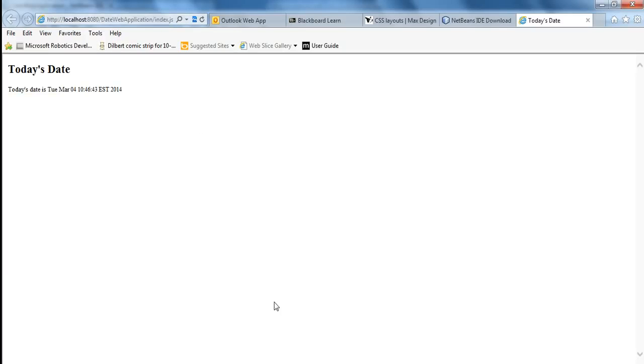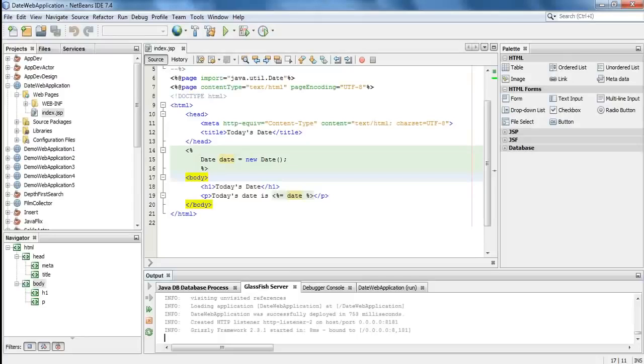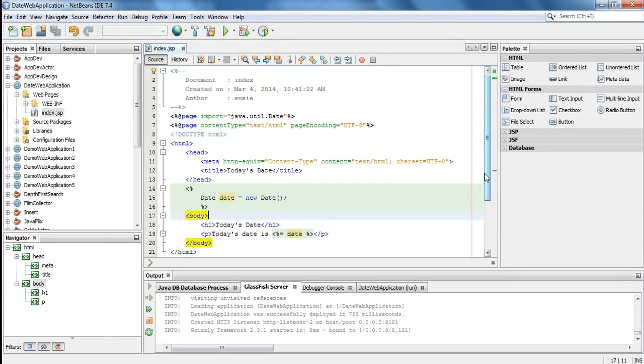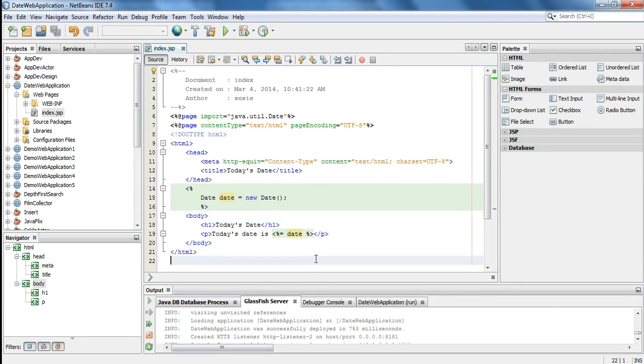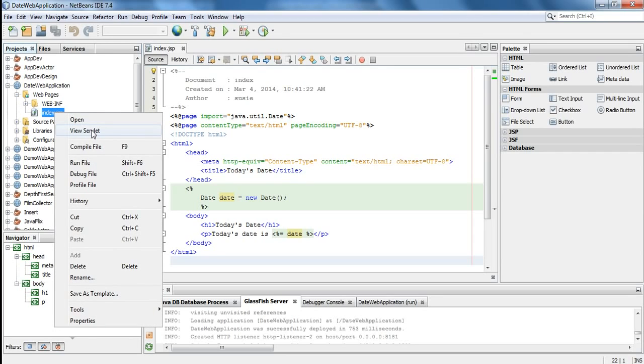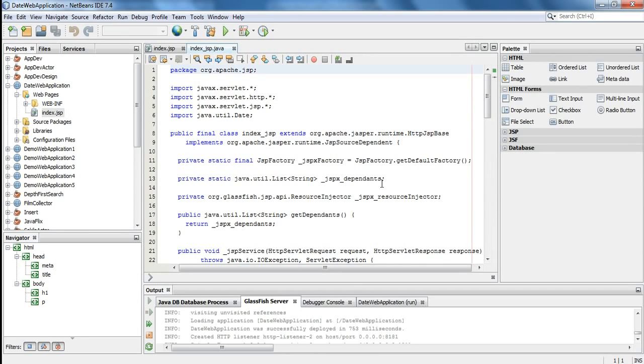Now the really interesting thing I want to illustrate right now, I'm going to go back into NetBeans. I want to make a round trip with this. Here's the JSP that we started with, that we coded, a mixture of HTML and JSP elements that have embedded Java code. Remember I said what happens on the web server is that the JSP container converts this JSP into what? A servlet. We can take a look at that servlet. We select the JSP, do a right click, there's an option to view the servlet. Let's select that. Here's the servlet that gets generated.